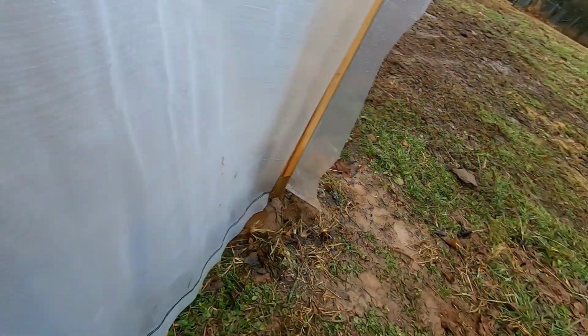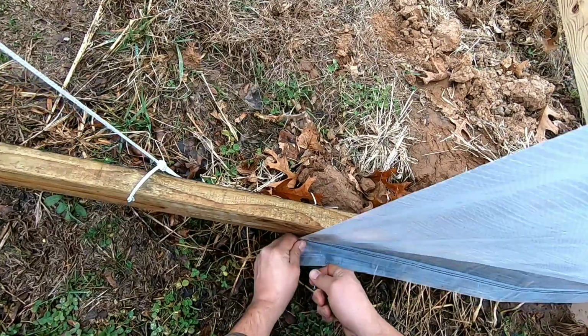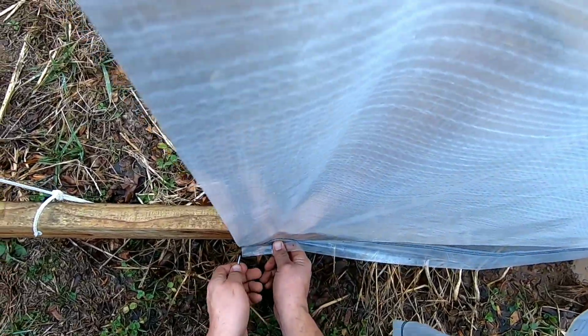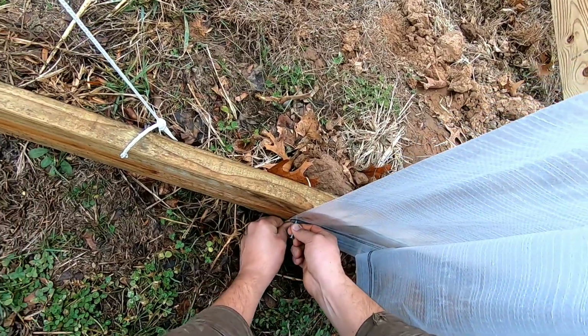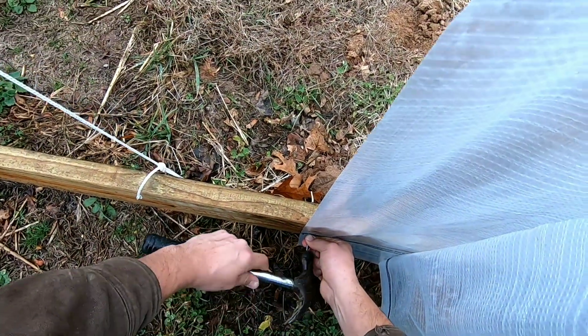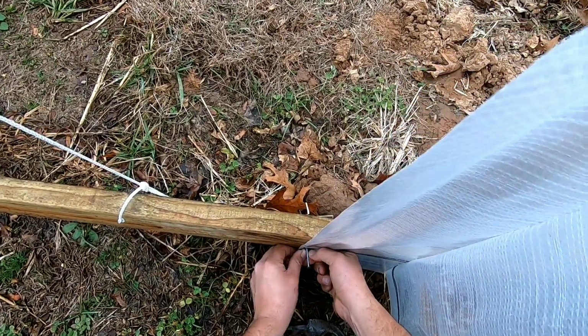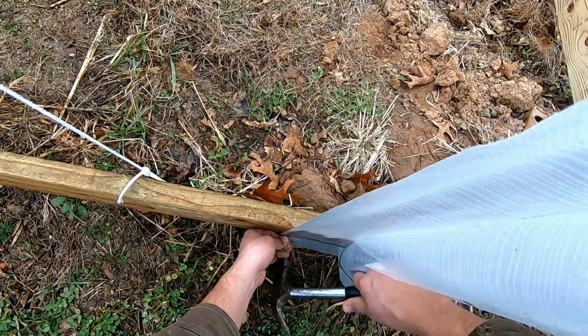And then whenever you get to this corner, you want to make sure you only put in the inside and don't catch this outside one. Then you pull it tight, put the nail maybe here. I'm not left-handed, so it's kind of hard. Here we go. And then you want to beat this thing all the way in.